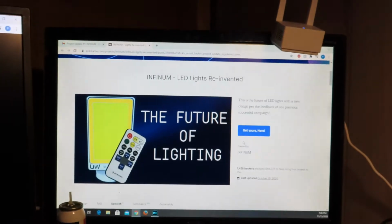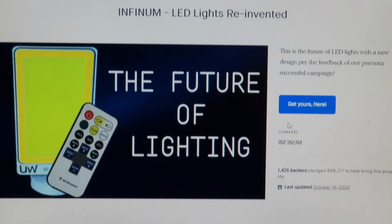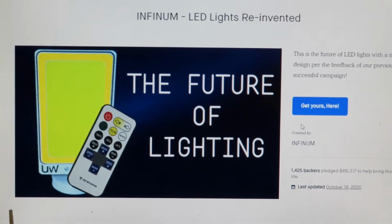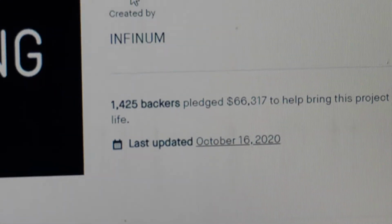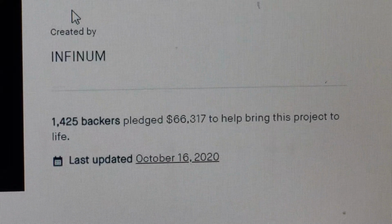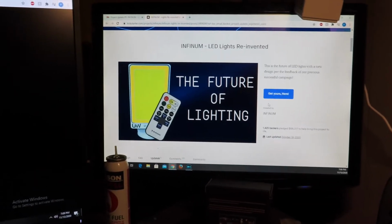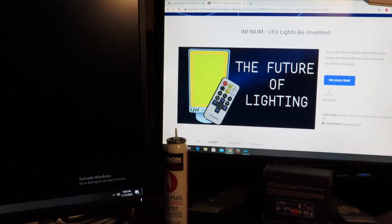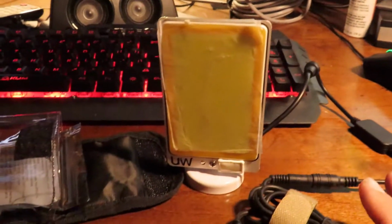So I purchased this light off Kickstarter. I was one of the backers to get this going. They had 1,425 backers, and they made $66,000. And I received the light today. I backed it like 2.5 months ago or something, and finally got it today.